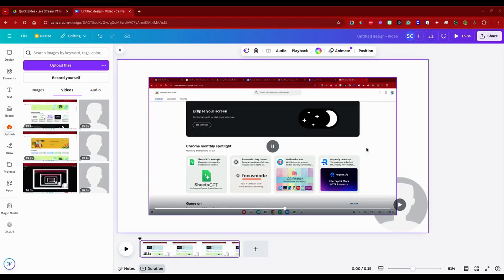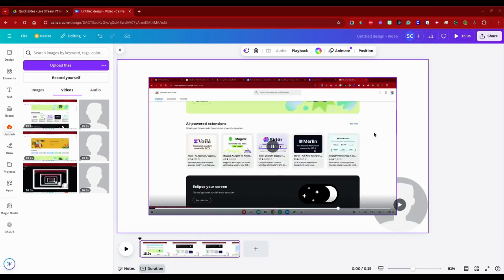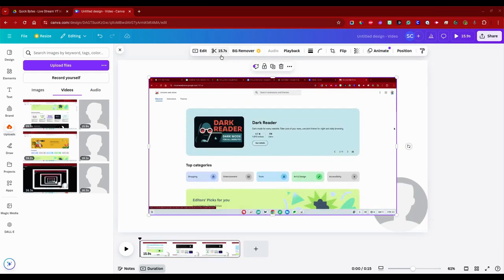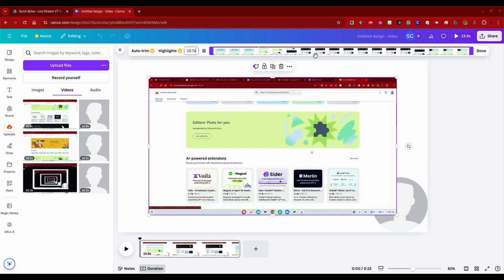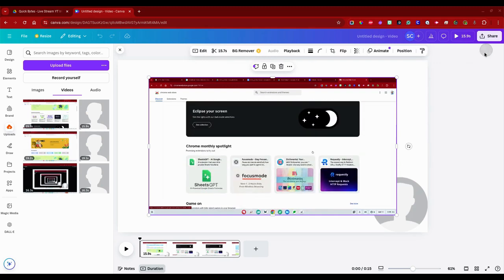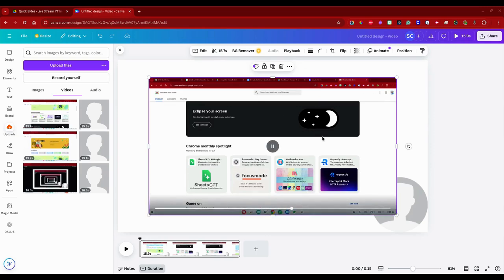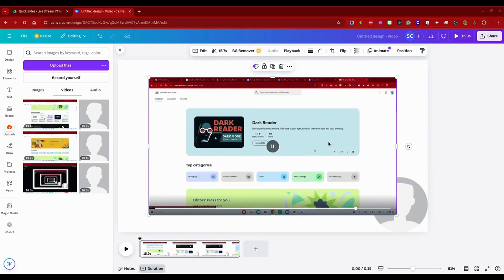This is not necessarily one of your best video editing software. There's a few things you can do, such as trimming the beginning or the end, but as far as internal trims, I don't think you're going to necessarily be able to do that. So there's a little bit that you can do within Canva, but from a standpoint of me wanting to pre-record a lesson or a lecture or a webinar, this is probably going to be just fine.